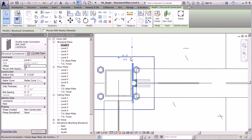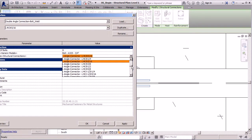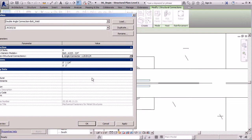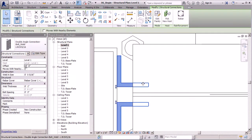I'll click on it and I can already see a few changes I need to make. First, I'll bring these two angles closer together once the bolts are in place. Secondly, I need a connection piece that doesn't have this giant overlap. I'll go to Edit Type and make the adjustments I need. Let's choose a different angle size — I'll go with a two by two by quarter inch. I'll look for that here and I think that should work. We'll keep the same bolts for now but change the number of bolts. You can treat this just like we did with our base plate — once it's in place you can make adjustments. I'll click Apply.